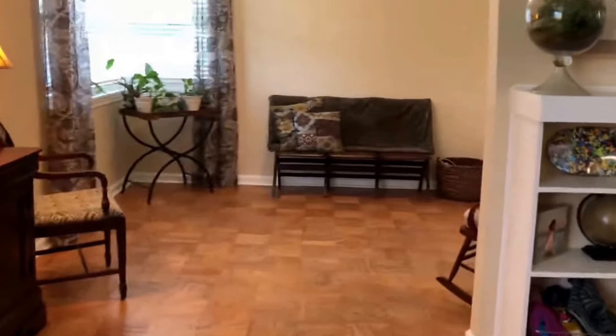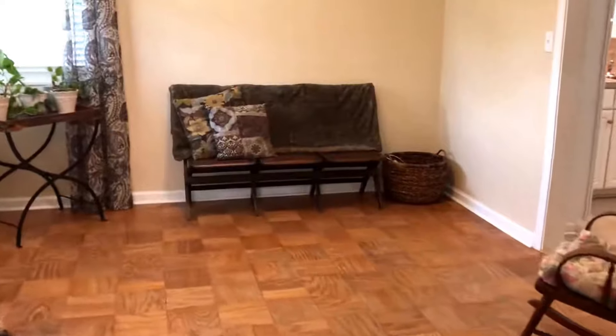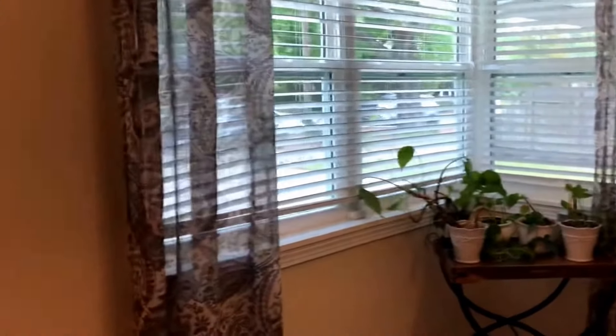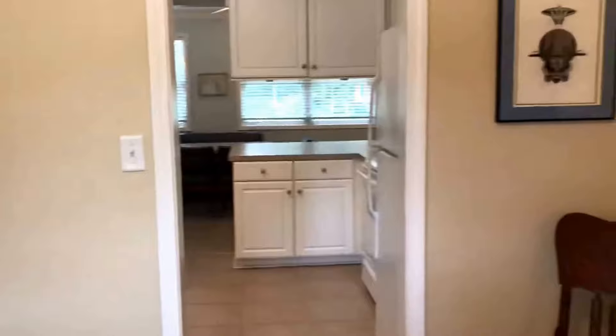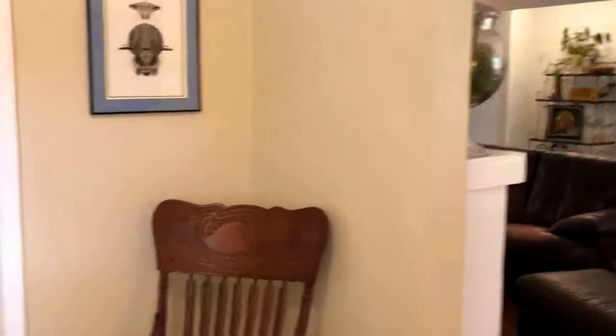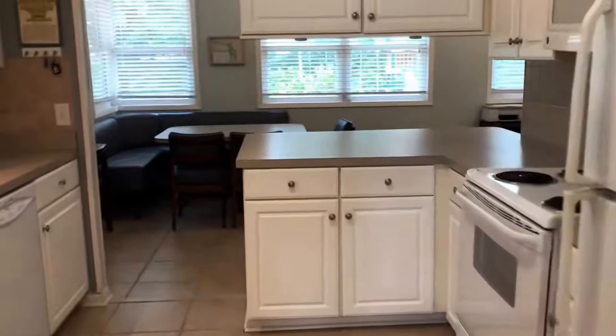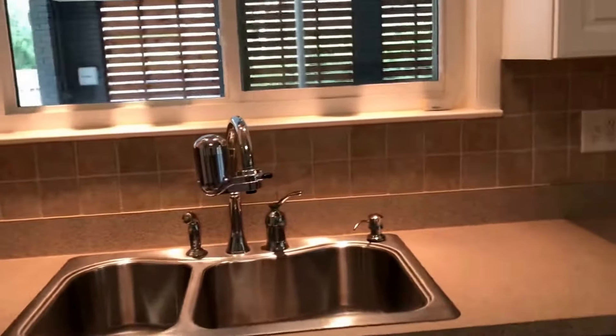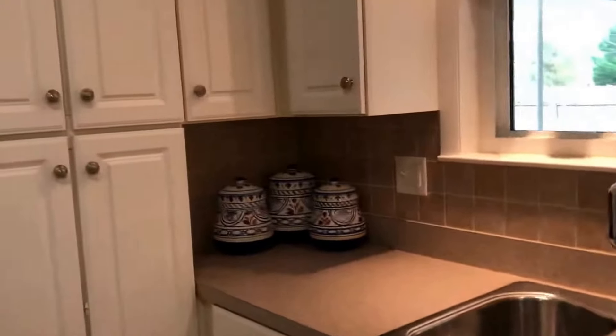From here, you can go around to the dining area. More of those awesome finger block parquet flooring. Very open and spacious. And who doesn't want to live in East Hill, right? From here, we're going to go into the kitchen, which was remodeled with new appliances, tile flooring, laminate countertops, built-in pantries.